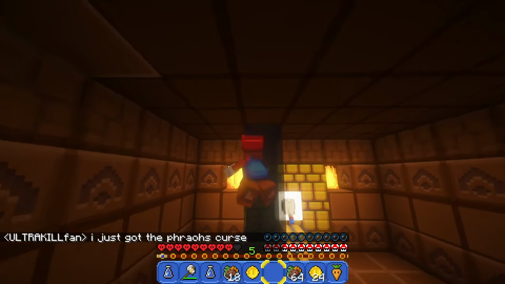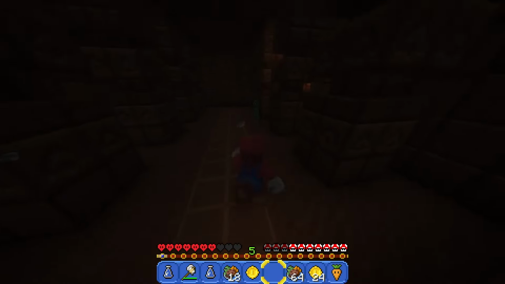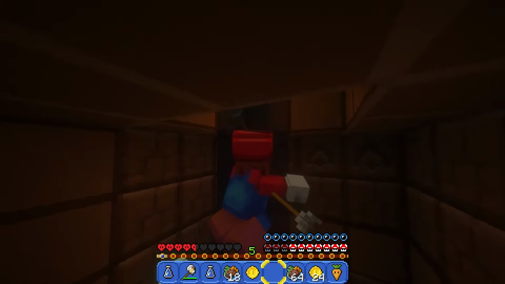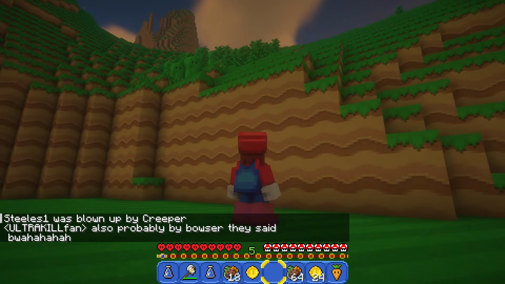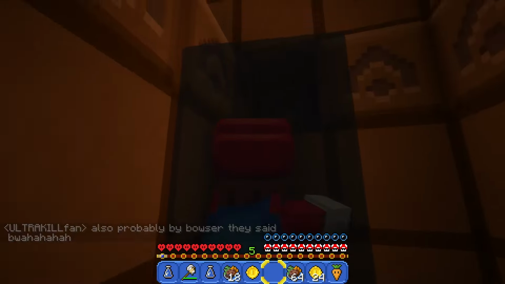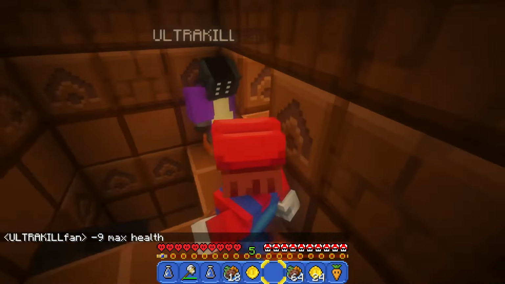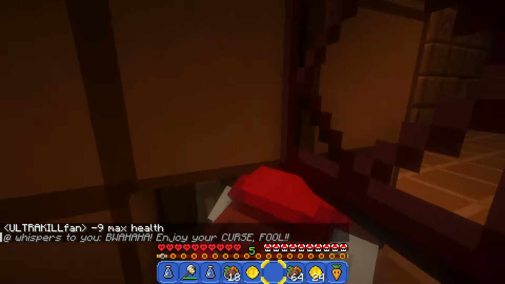Been cursed! You just got the Pharaoh's curse. Ultra Kill got cursed. What's that mean? He's screwed? Okay. How about you tell him what you got? Oh God! Oh god. I tried to swim up so fast, but he tried to take the shortcut to the chest, and he got himself a curse of binding leather tunic that takes away 9 hearts. Oh my god, you screwed up. You got the curse. You've been cursed.